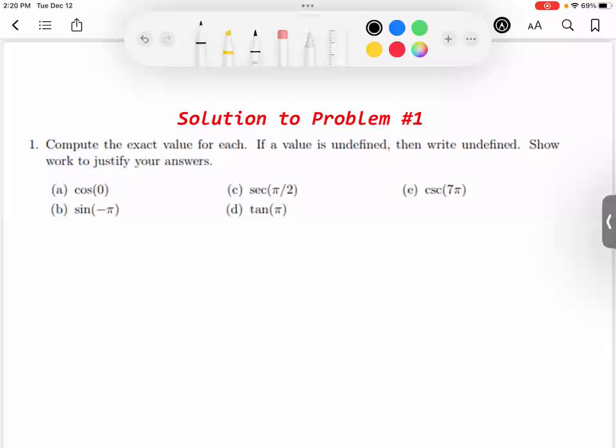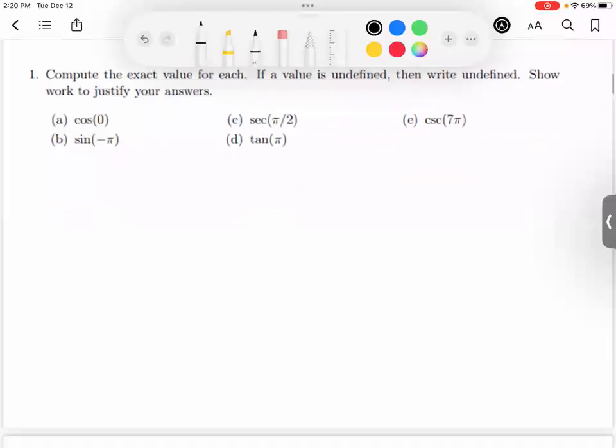After you apply your sketch, you label some sort of points, coordinates, or whatever, and then use the formula that I mentioned previously. All right. So for example, in part A, it says you want to find cosine of 0. If I want to sketch that angle, an angle of 0 degrees or 0 pi, that's where the two rays of your angle are on the positive x-axis. So here is the vertex. The vertex is always the origin or the center point. And now both the initial and terminal side is this x-axis.